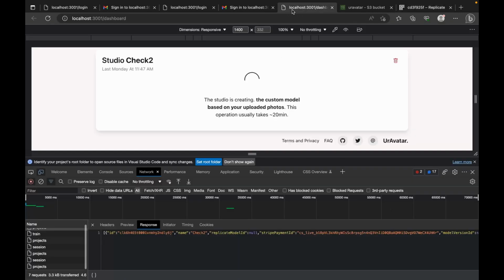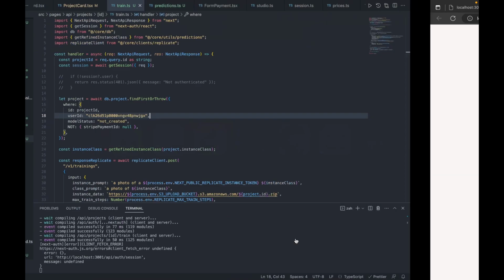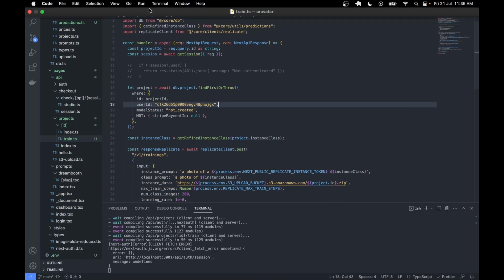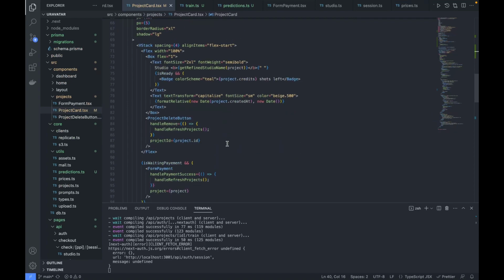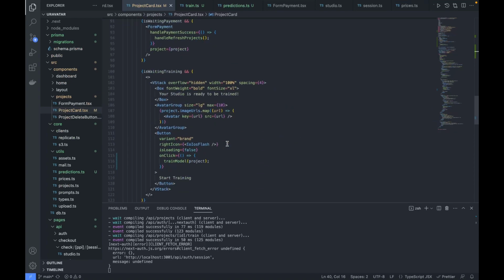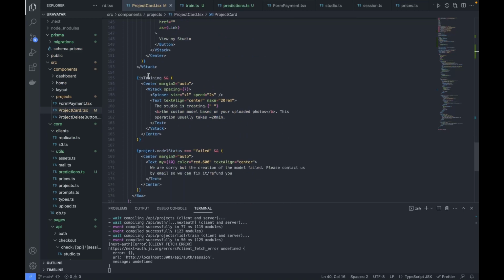Going back to our page, now the studio is creating the custom model based on your upload status. It might take 20 minutes. This is coming from the project card section, where the is training variable became true and the text is being shown.